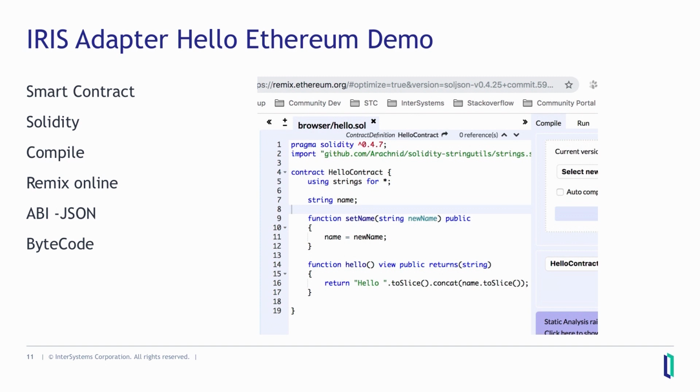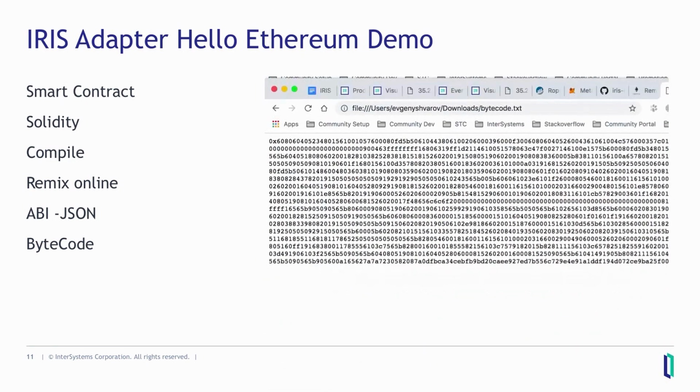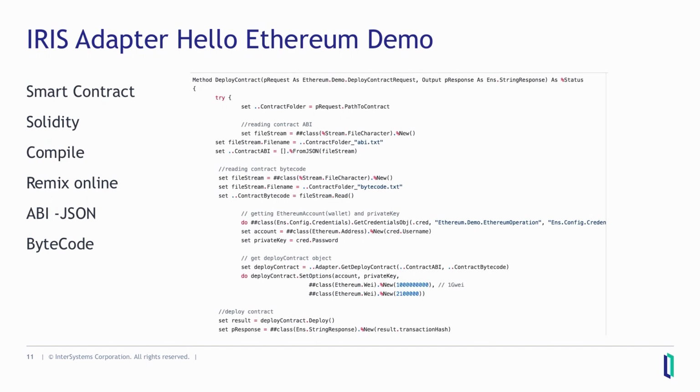To deploy this contract into the Ethereum network, you need to compile it, and there are a bunch of ways to compile a smart contract. You can do this, for example, with a cloud compiler, remix.ethereum.org. As a result of compilation, you get two things. The first is the ABI, which is basically the specification of the smart contract. It can be in different forms, but we chose a JSON form, which is readable, so it's a cool thing. The second is bytecode, which is not very readable, but it helps this smart contract to run, to execute. Okay, let's deploy it.